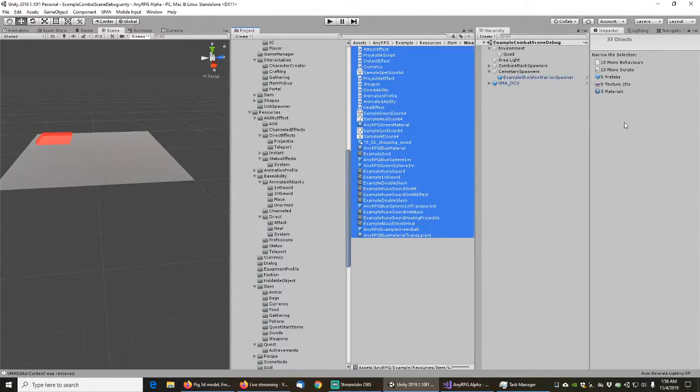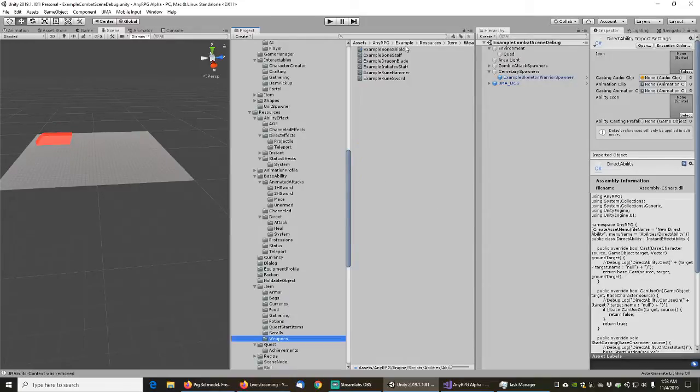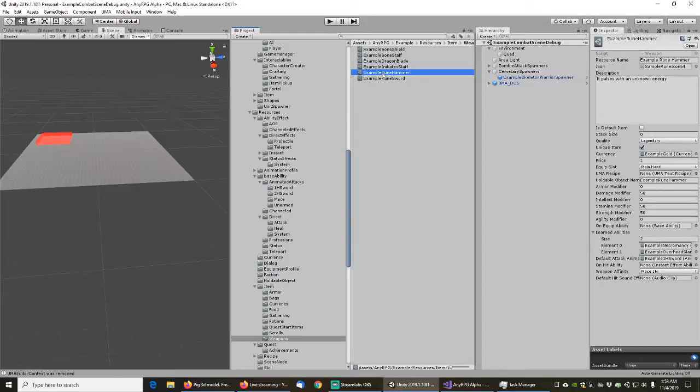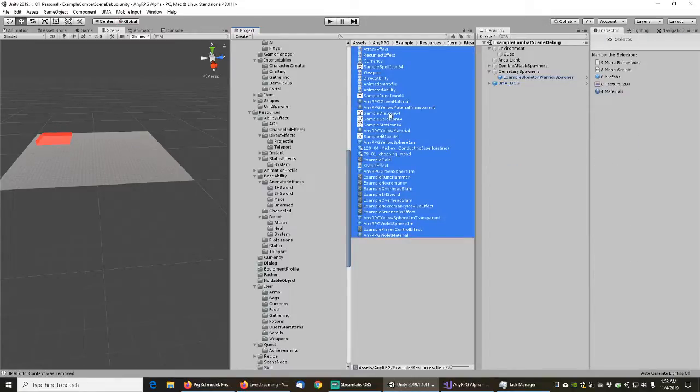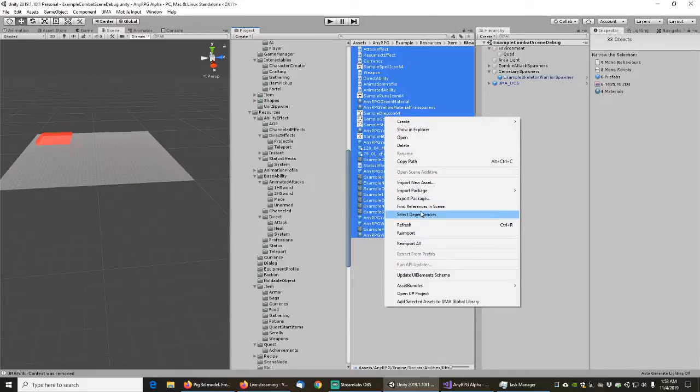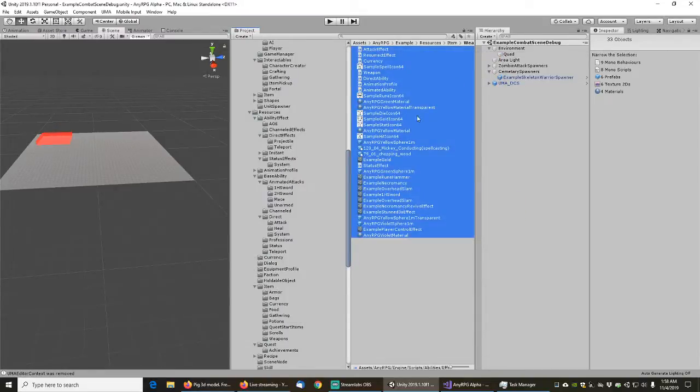Okay. How do I clear that? Can I clear selection? I can't really, apparently not. Okay. So if I go rune hammer and select dependencies, I get 33, but not Sunsworn. Okay.